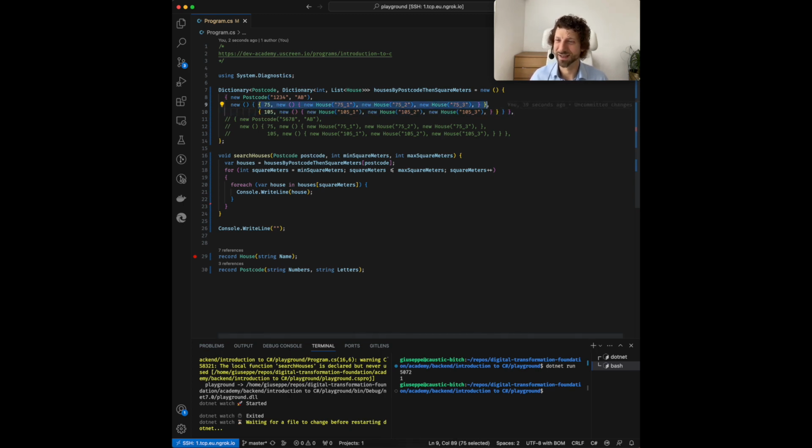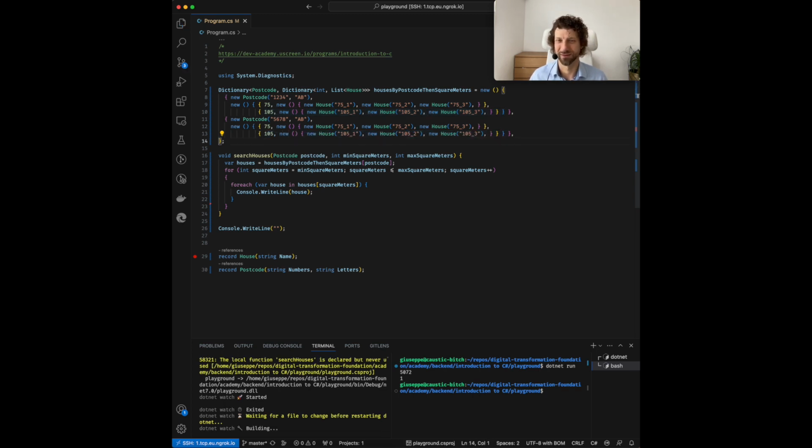And every entry of the nested dictionary is, between curly brackets, a key and a value. The value is a list, and because it's a list, it has curly brackets with all the values of the list inside. Okay, so now you can see that the error here is that the curly brackets of the nested dictionary do not contain key value pairs with curly brackets on their own. But this is now fixed. Oh my god, these are horrible curly brackets.